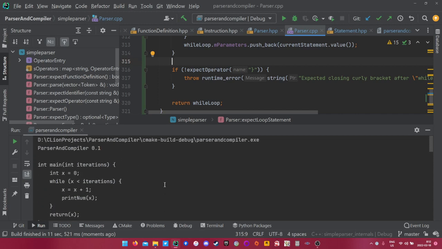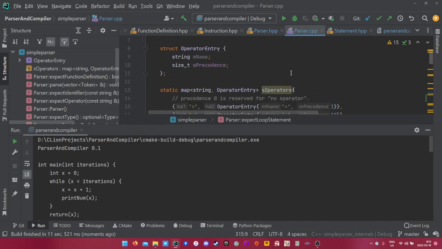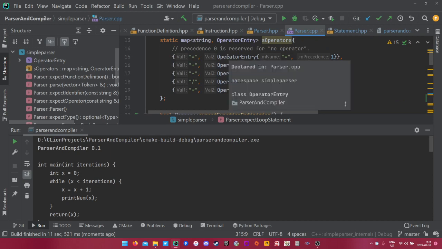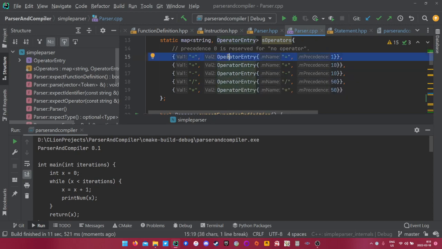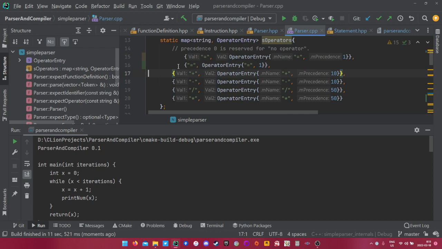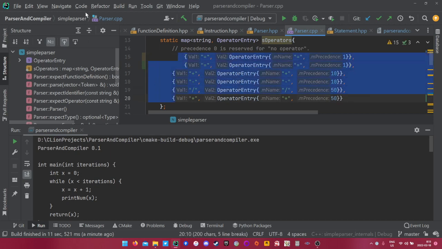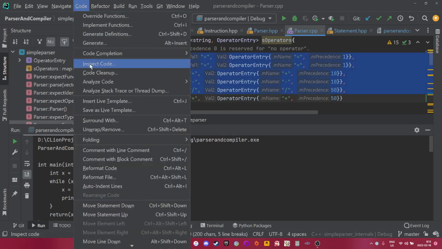Oh, do we not yet have the operator less than in the parser? Yeah, we don't. So, whoops. Code.